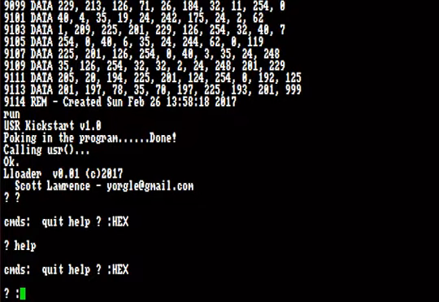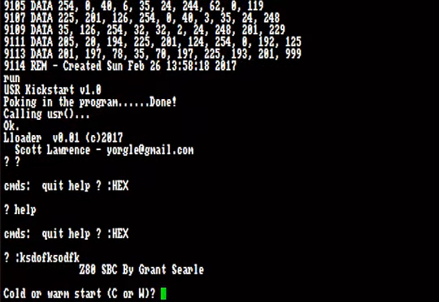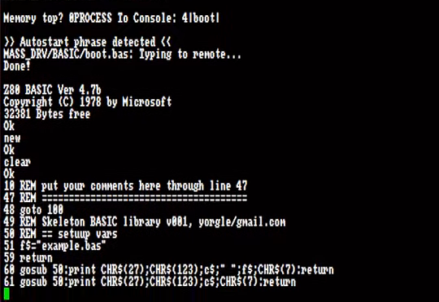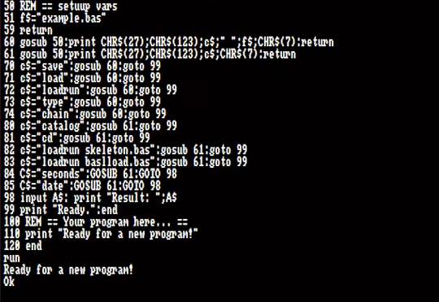The next thing to do, of course, is add in hex support, which right now I just have resetting the whole thing. So if I do a cold start, memory top 0, there we go. What I basically am doing here is you can consider this program from 0 to 100 to be a library, to extend BASIC. And I intend to always have 50 being all of the setup variables.